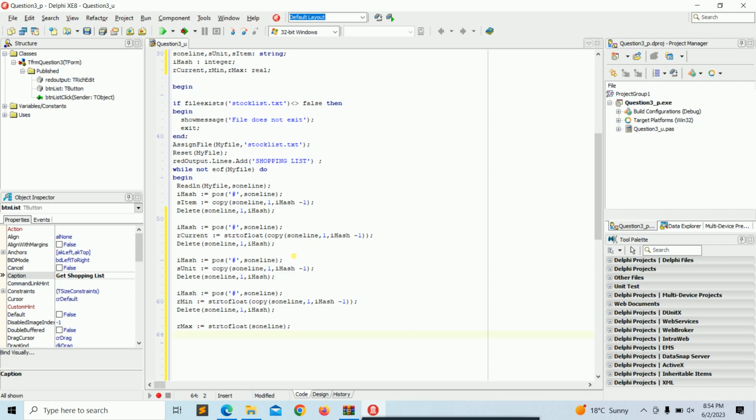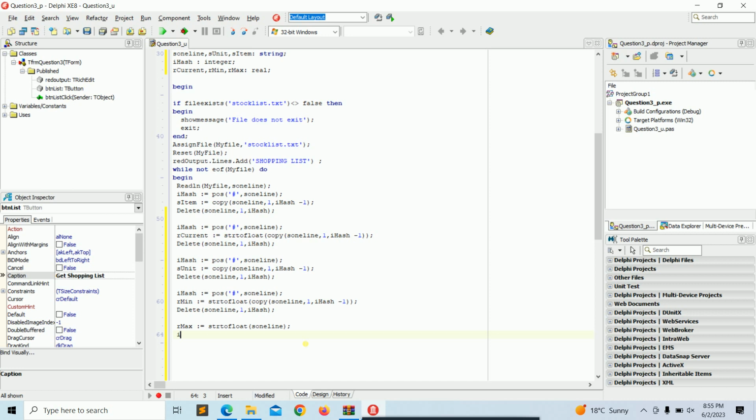So what I'm going to do here, I'm going to check if the current stock that we have is less than the minimum stock that we have. And if that is the case, then I'm going to calculate how much we need to order. Okay, so now I'm going to use my if statement there.